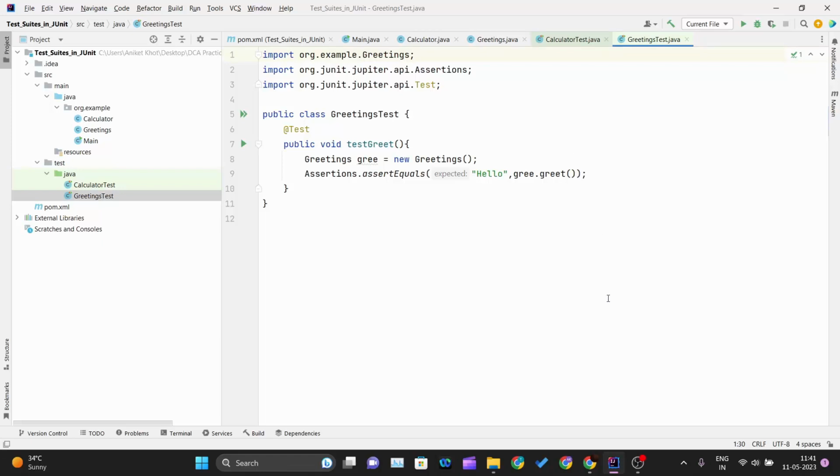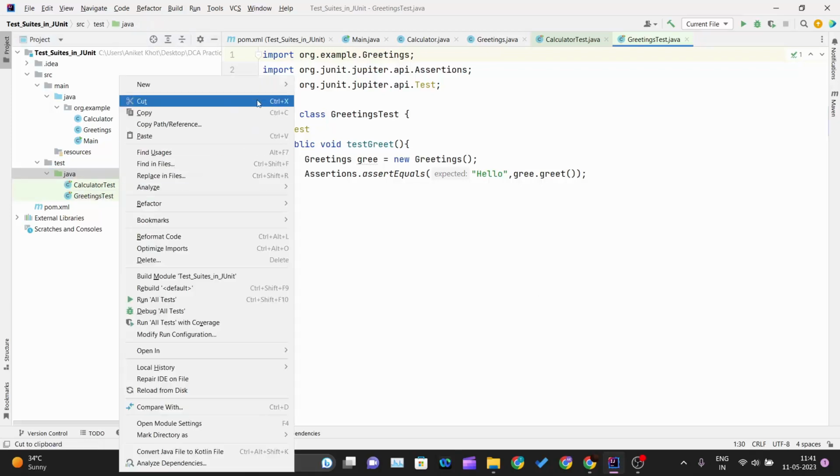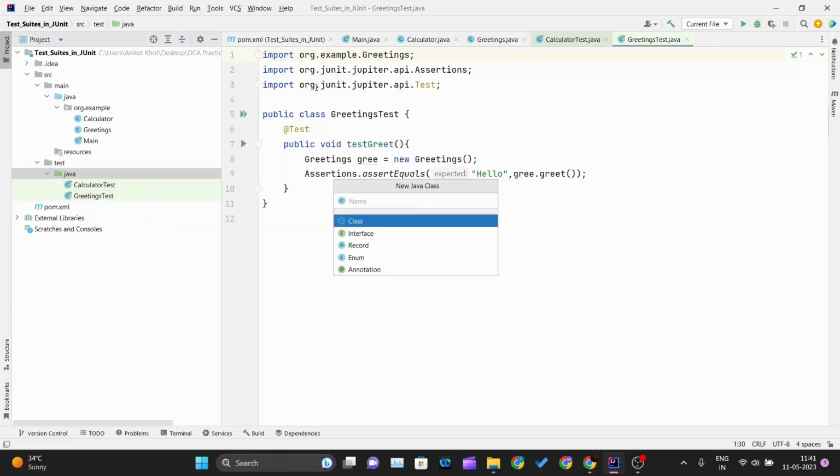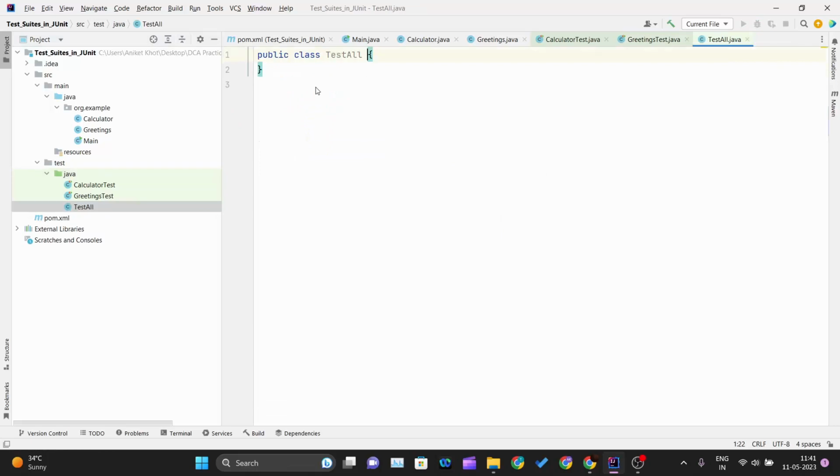So here come the test suites. For this purpose we have to create one more Java class file. I will give the class name as TestAll, maybe, because we are running all the test cases.